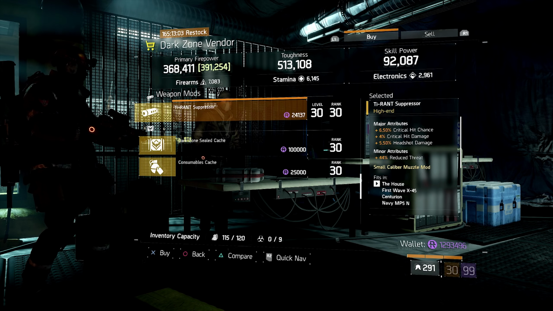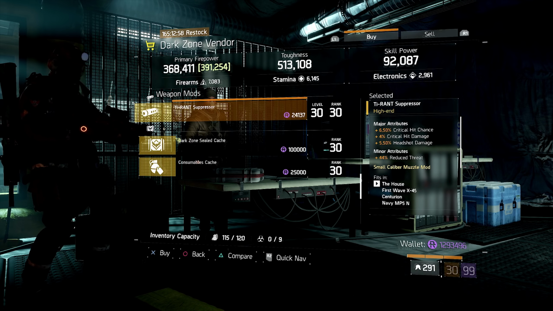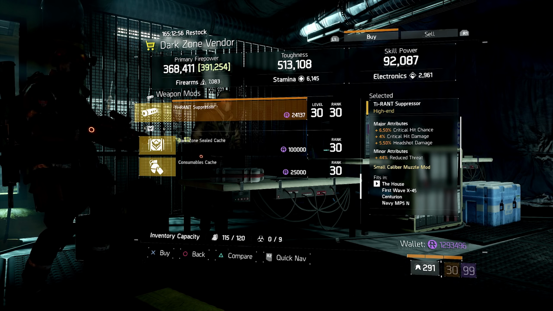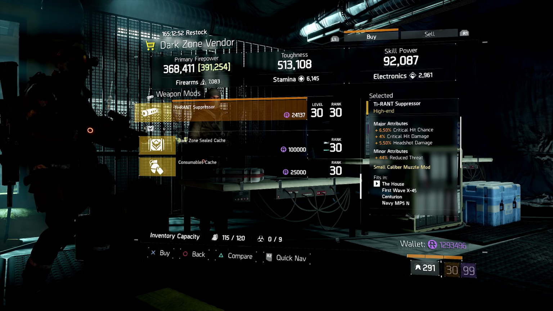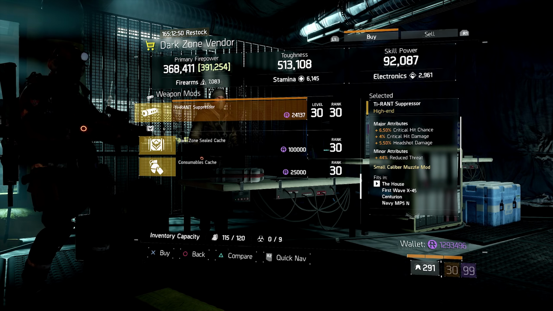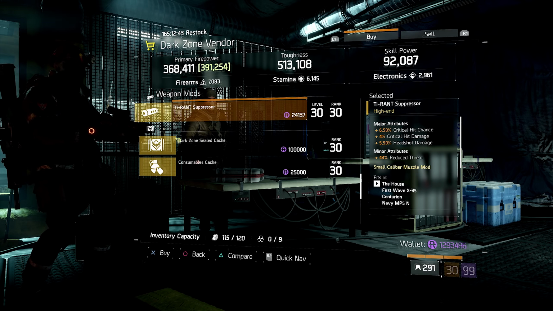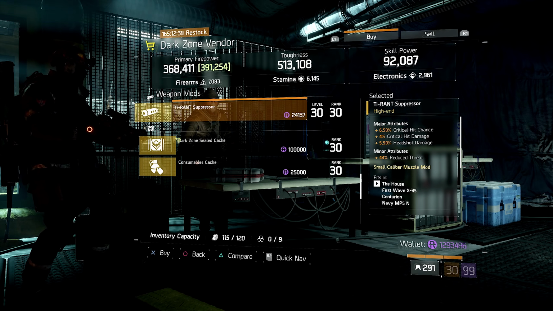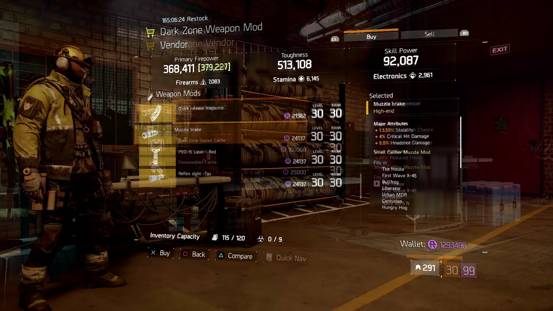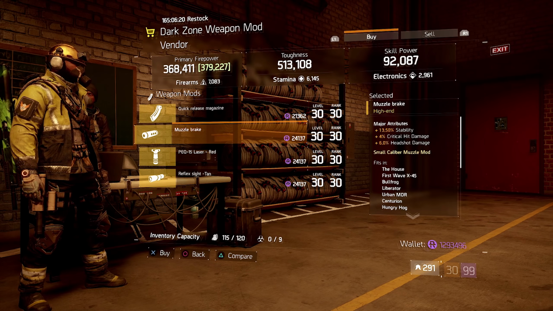The gold standard would be 7.5% critical hit chance, which I recommend. Getting that 4% critical hit damage, and then if you can have some headshot damage, that is also very nice. 6% would be great, and then as much reduced threat as possible would be perfect. But this is what it is. If you're looking for something to placeholder, then you can go ahead and check this out, but if not, you can always pass.